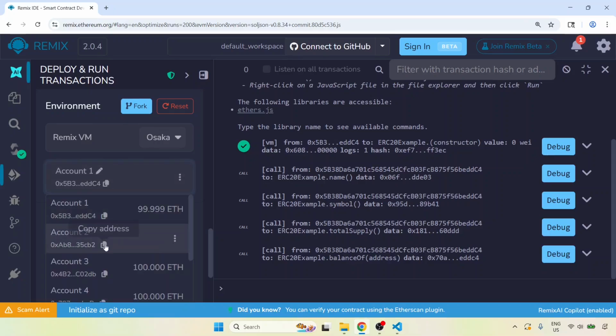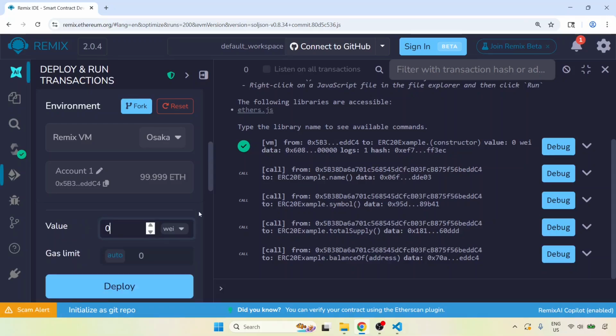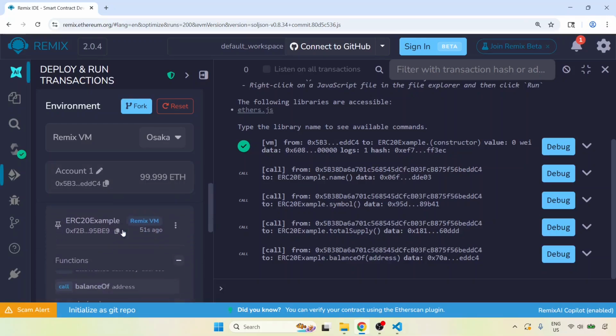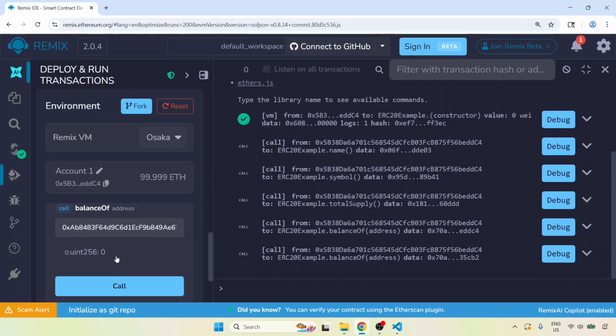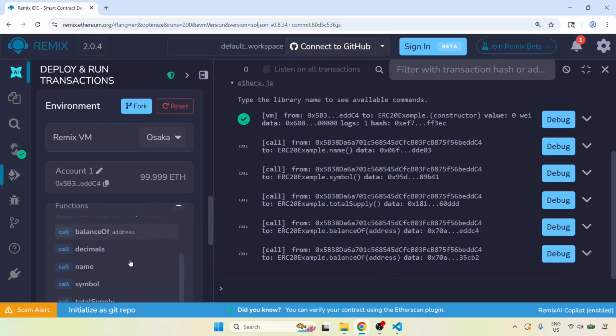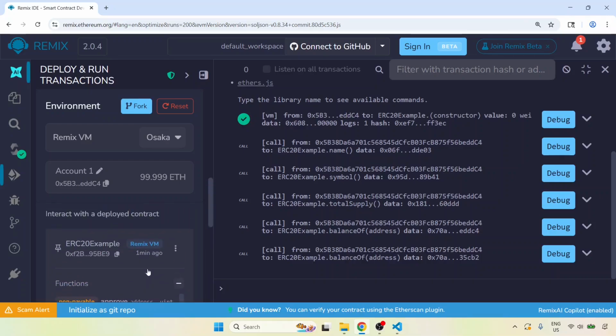And for that, I can just take address 2 and come over here and repeat it. So I'm just going to delete this and paste it here, and you see it is 0. So this way you can actually query any account and find out the balance of that particular account. So now that we've done this, that is the basic getter methods, let's now try to do some transfer.